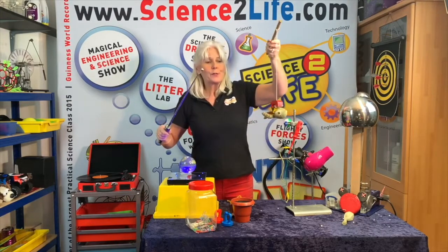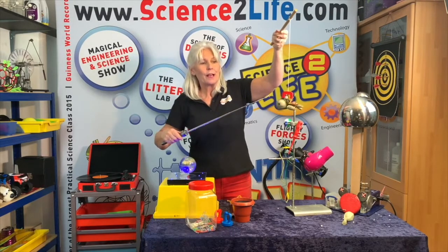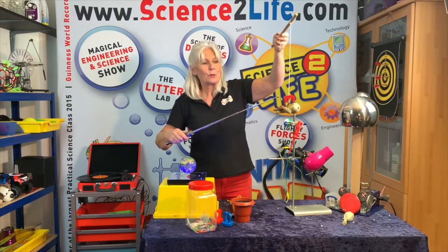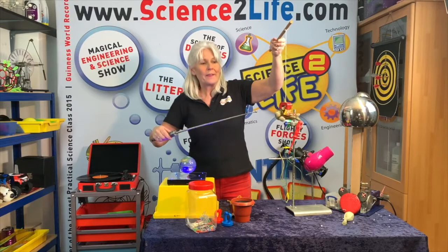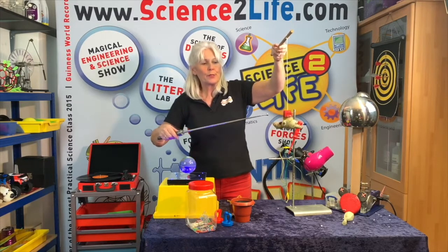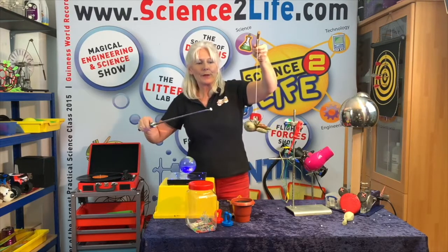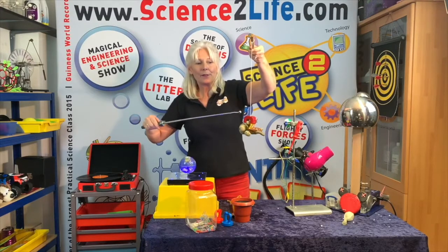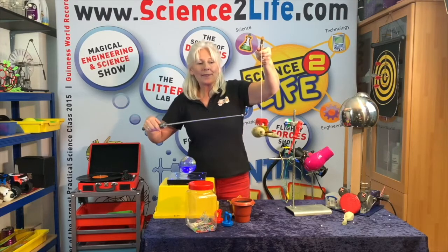If I go with the horseshoe magnet end by the head of Squirt, I get it to pull towards my magnet, so that is a north pole. And the other end, I get it to push away. So using pushes and pulls, I can get Squirt to start moving, to speed up, slow down, stop moving, and change direction. The only thing it's not doing is changing shape.